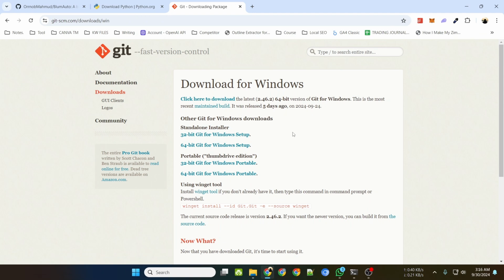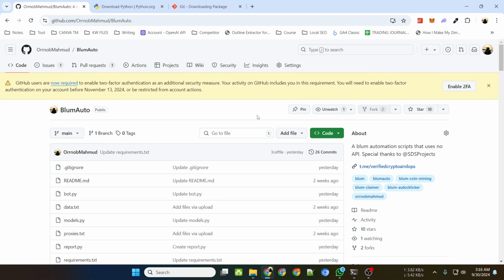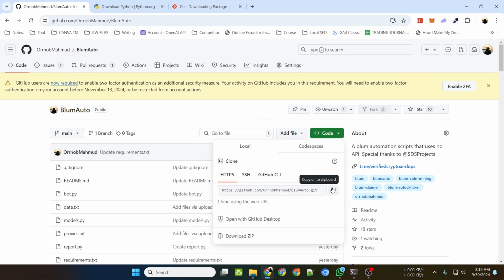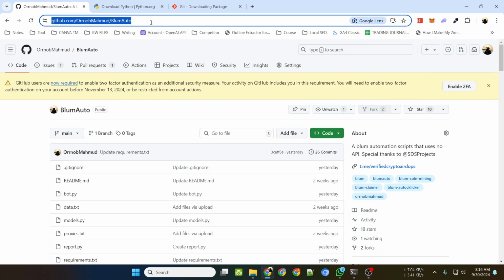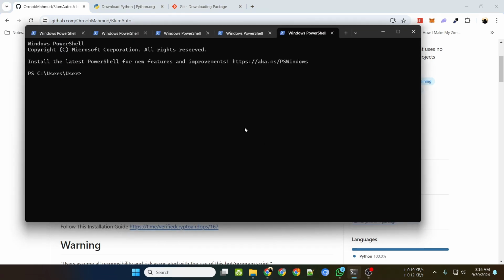Okay, so what we need to do first is come to this git repo and copy this URL, or you can copy it from here. After setting up your Python and Git, come to command prompt and open a prompt, hit git clone and paste the URL.